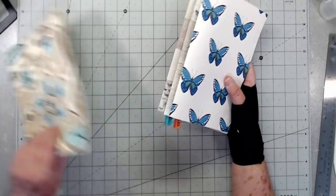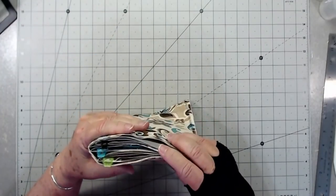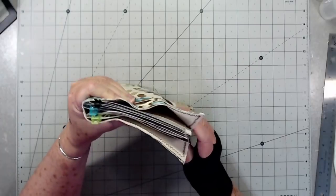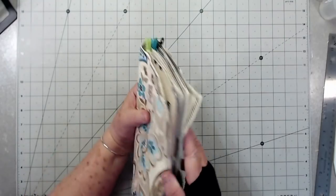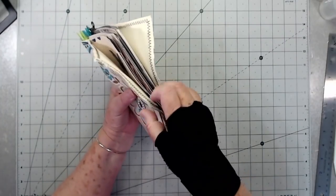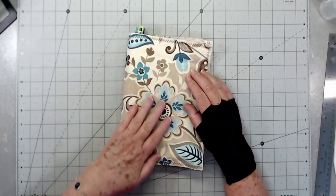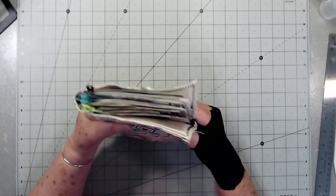There are my three signatures and they'll go in just like this in my soft cover. See, that's why I couldn't make them too much wider — because once you put these in and sew them in your spine, that's going to take up some room back here, so you're not going to have a lot of room on the end to make your paper any wider. You definitely want to get yourself a little template and set it up so that you won't make your paper wider than what your cover is. That's how they're going to stitch in.